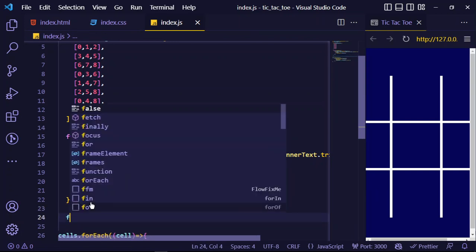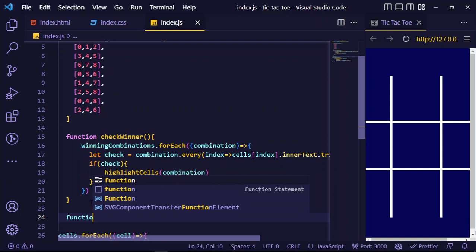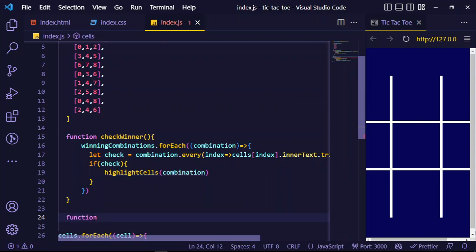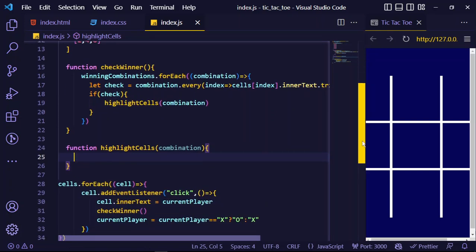Call it function. It's a very basic function. Highlight cells, having combination as a parameter, and then inside here I'm going to be doing some basic simple computations. Here I want to highlight the winning cells.